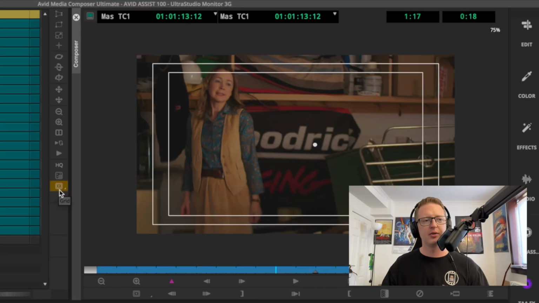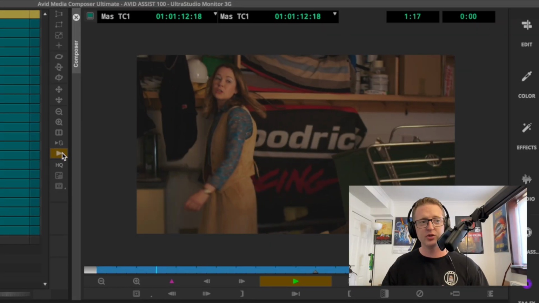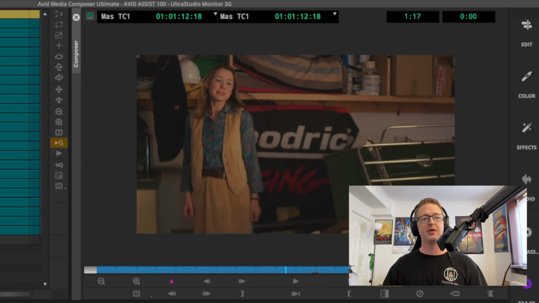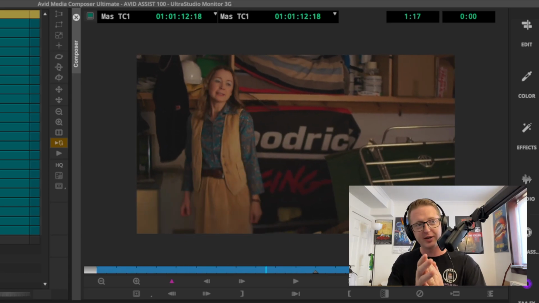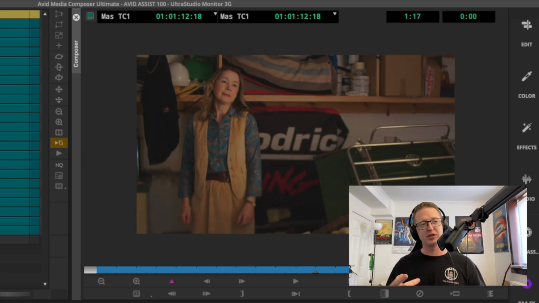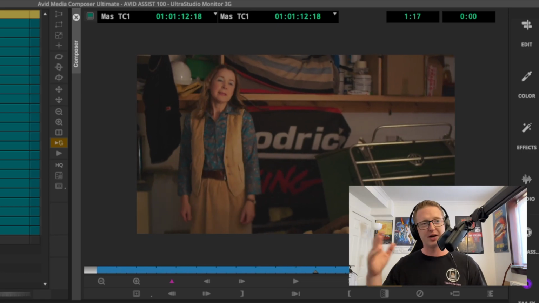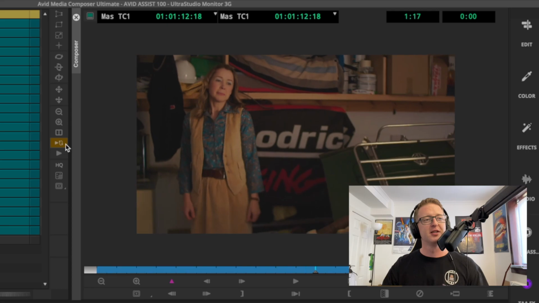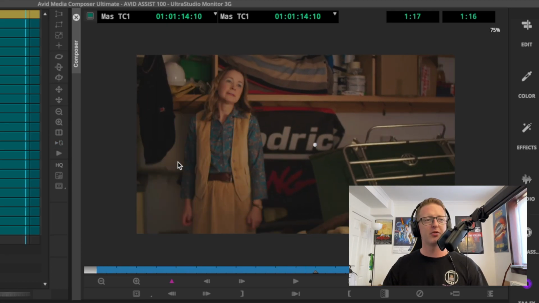We can bring up grids, we can play the shot if we just want to quickly watch down the shot that we're manipulating. We can also play the shot on a loop if we just want to watch it down and see your effect and make some judgments. Sometimes you need to watch it down a few times. So having it on a loop will help you see if your effect's working. Yeah, we've got a number of buttons there on the right that are quite useful as well.